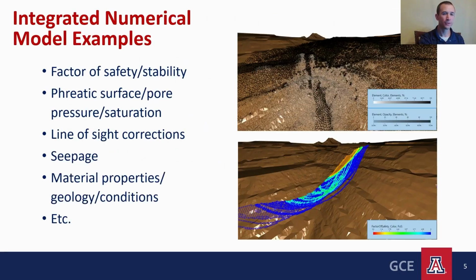Here are just a few examples of the types of numerical models that can be integrated with monitoring data to help better understand geotechnical conditions. It's important to note that models can be surface-related, subsurface, bench scale, pit scale, and so forth. What constraints you'll have with the integration of monitoring and modeling data depends on what you want to analyze, the types of monitoring you're performing, and the amount of other data sources available for integration. What we're seeing here in the pictures of an open pit are modeled yielded percent at the top and a cross-section detail of the factor of safety at the bottom.